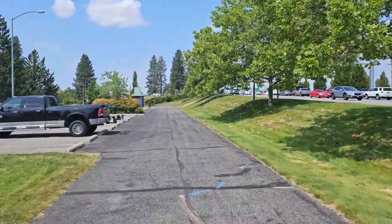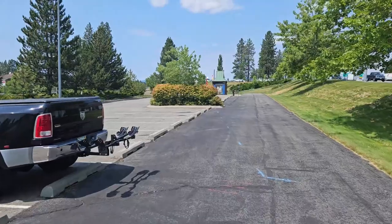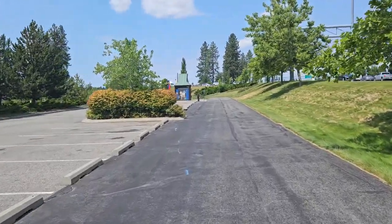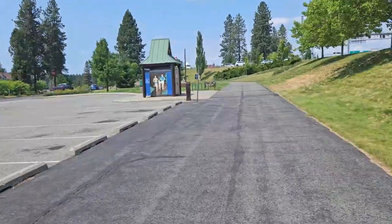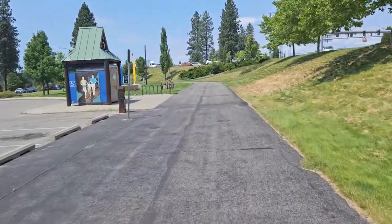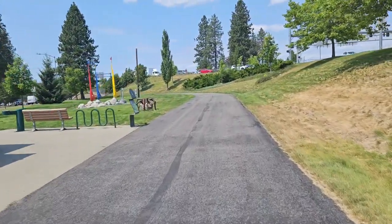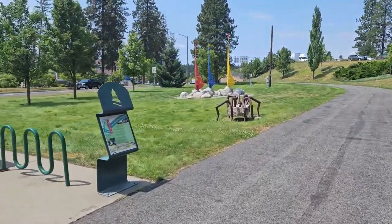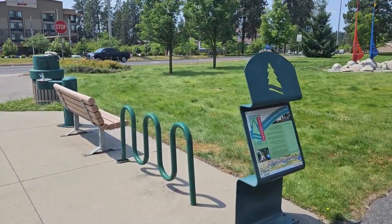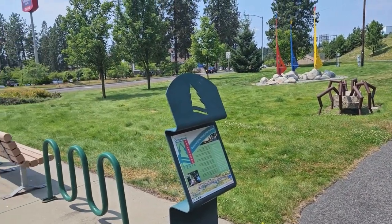We finished our ride for today. We went from the Seltzer Trailhead down to Higgins Point, stopped at Centennial Point Park on the way back, and had lunch at a Coeur d'Alene tradition — great lunch there. Overall the trail had a lot of diversity: in the city with shared paths, and paths by itself out along the lake. Overall, a very good ride.